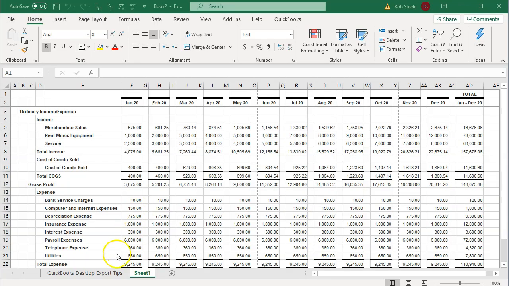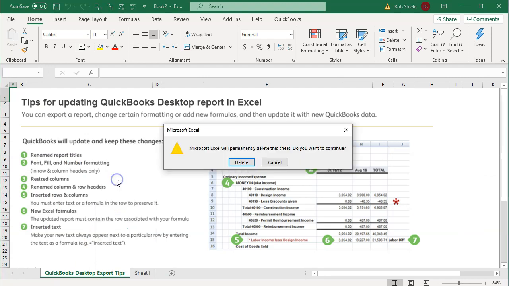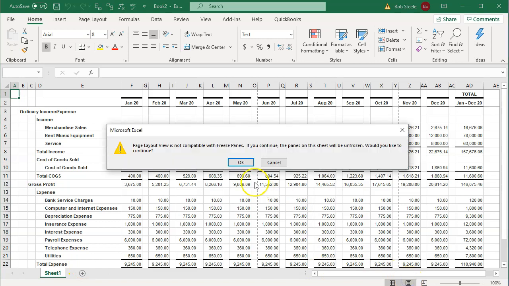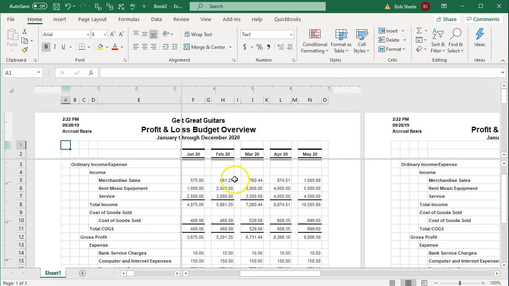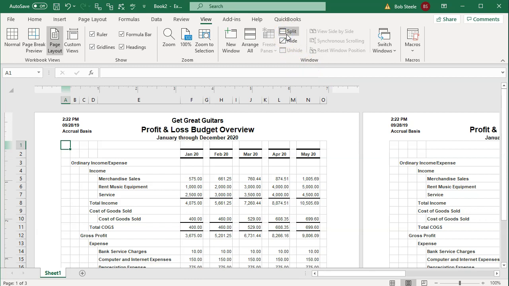Here we have it. So our standard policy or standard procedures would then go to the first tab. I'm going to delete this tab. I'm going to delete that and say okay. And then within this tab, I'm going to go to the page layout view. I'm going to say okay. That then shows our page splits. We're going to go up to the view up top. We're going to go to the window and we're going to remove the splits. So there we have that.